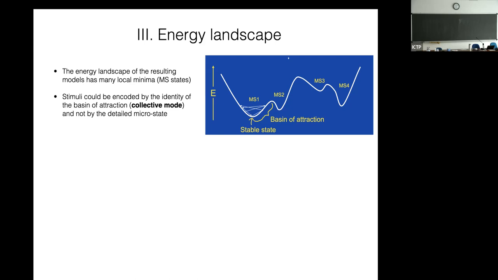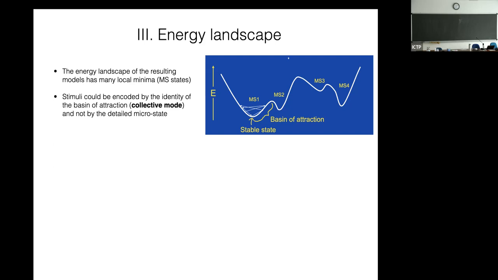So that was our initial idea. And we actually could validate that our models do have multiple basins of attraction and so on. And they are reproduced, because we repeat exactly the same stimulus many, many times, you can validate that on one particular repetition, we are in this basin and the retina emits some sort of microstate, so pattern of spikes and silences.